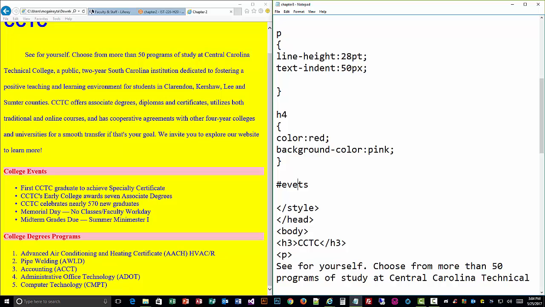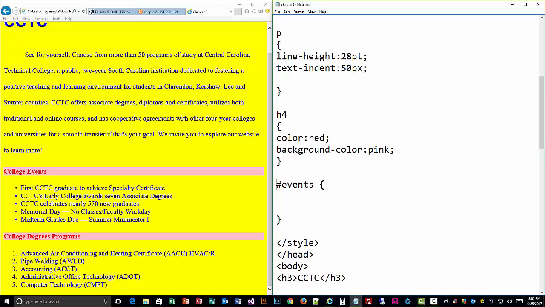The name of the ID is going to be my selector. So my events is my selector, and now in between my curly braces, I can put in the styles that I want.